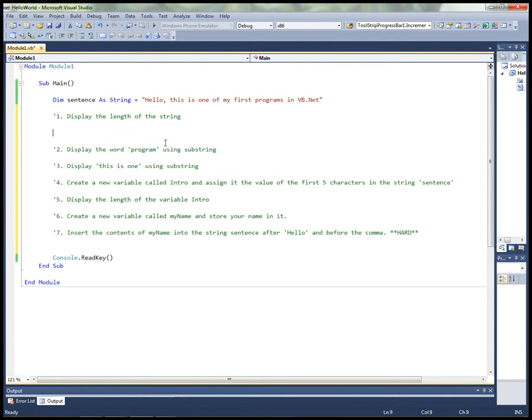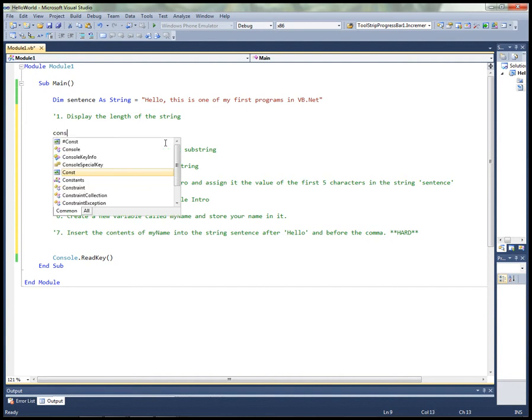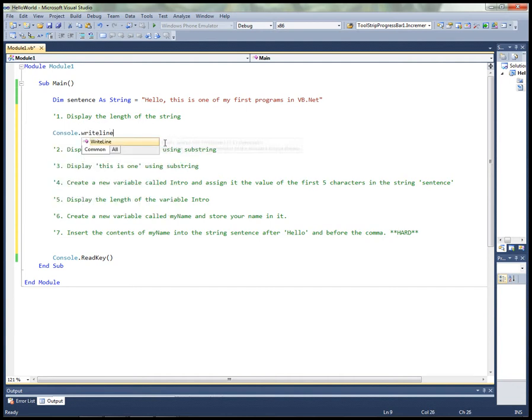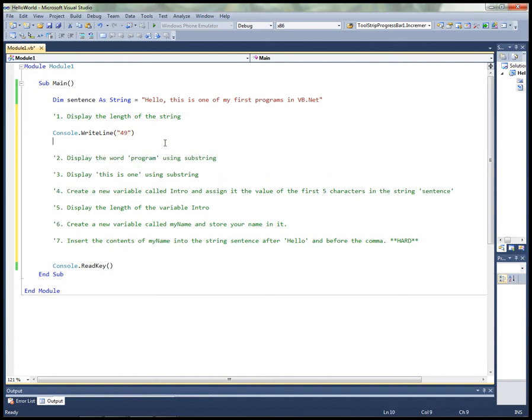Now, unfortunately, as I've said before, there's lots of different ways of doing this in programming. The most important thing is you're getting the answer. Now, there is a possibility that you could cheat. For example, you might remember from the last video that the length of that string is 49, and you might think, oh, I can just write 49 and it will work, because Andy said the most important thing is that you get an answer. That's cheating. You can't do that. So if you did that, you don't get any credit for that. You've got to use the functions that we've been looking at.